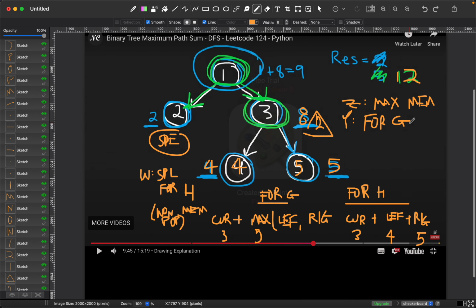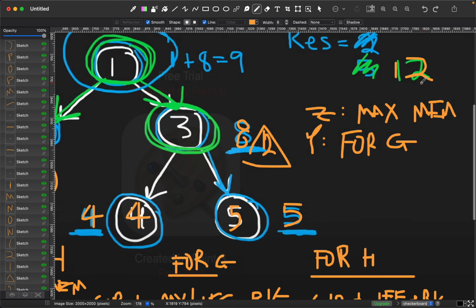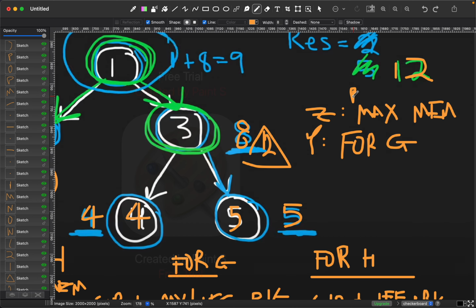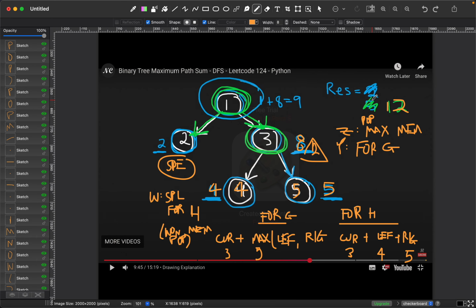But for formula G, you do see that this is the maximum memory, and you usually have to pop it up. You have to pop the memory up. So each time we get this value, the max of the memory, we pop it back up. For this case, it's usually formula G. We pop this back up, come to here.